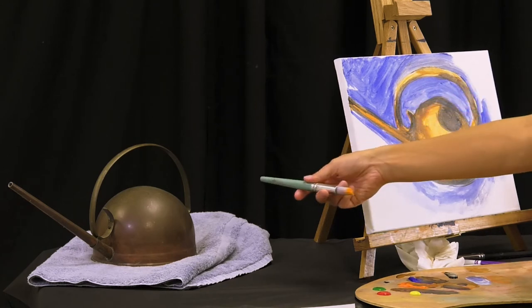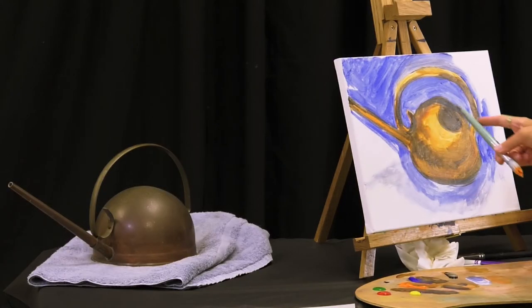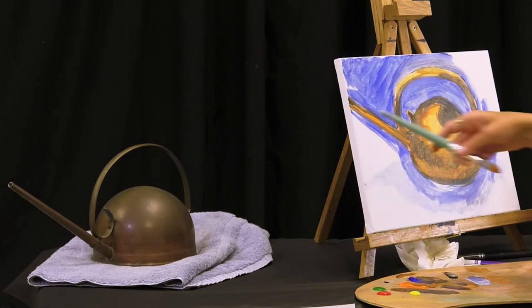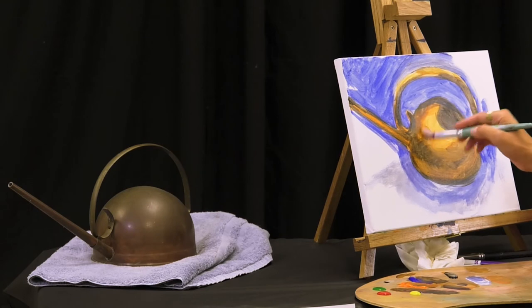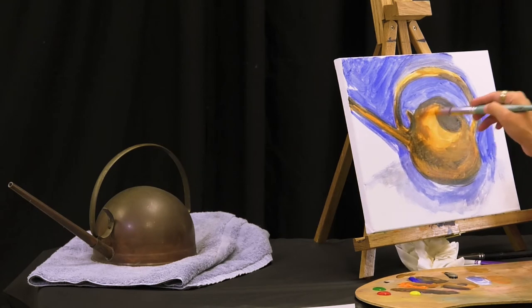So I see on my subject that it's not really one direct light source that's hitting right here. There are multiple points where it's starting to shine, but those will be added in later when we add more detail.